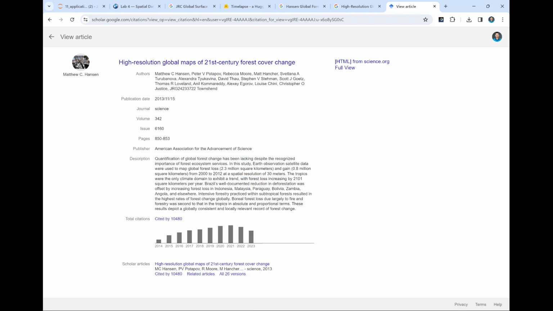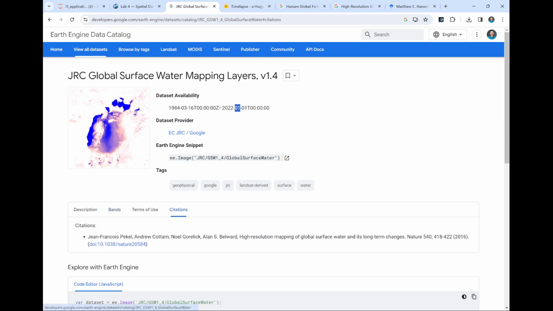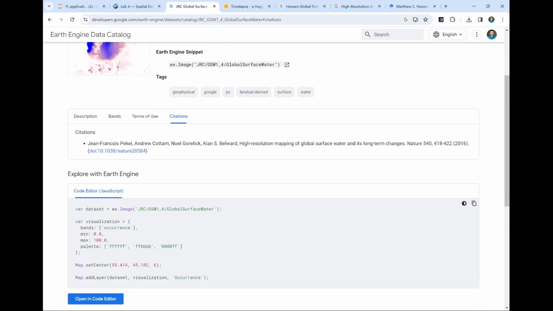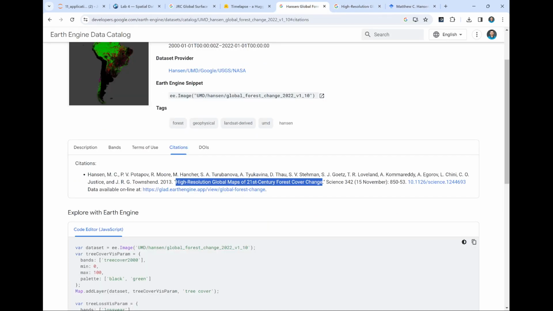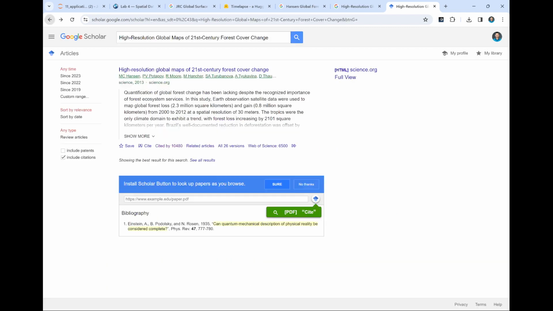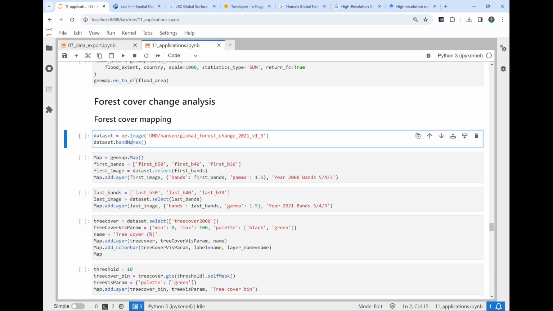So if you want to go for academia, yeah, you use some of this cloud computing to do innovative, creative stuff. And this is just one paper. The other one I showed you earlier, for example the surface water, is also quite high. Let me show you here, surface water changes. I think this one is a couple thousand, but it's still quite a lot. Okay, 3,000. Anyway, let's quickly go through and see what kind of things you can do.